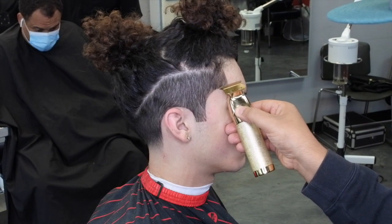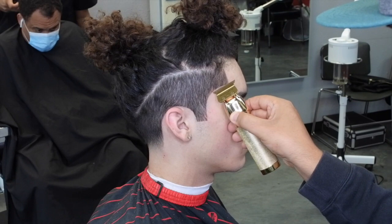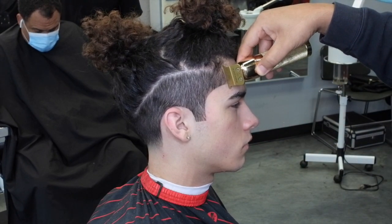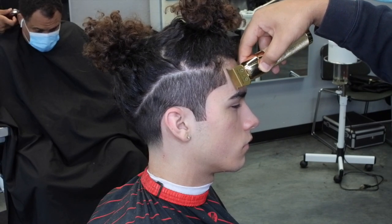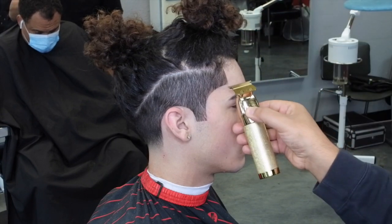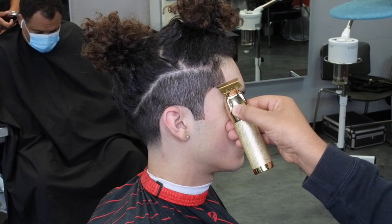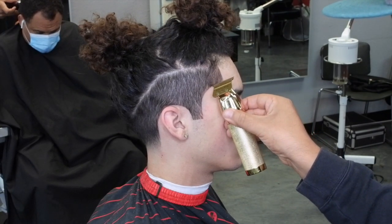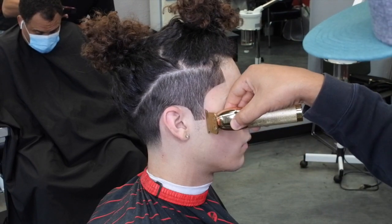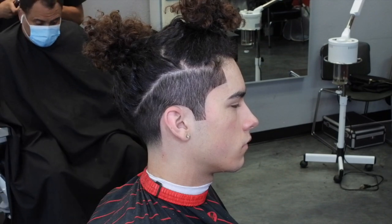I'm just going to go ahead and touch everything up with my trimmer again. And then I'm just going to go ahead and blade it, and you'll see the result on this side is pretty good. So I'm going to go ahead and just follow the same procedure on the other side, and on the front I'm just going to kind of pull those baby hairs down so I can create a line for them. But for the most part, that's basically it. It's just a lot of corner of the trimmer just to get the shape that you want.